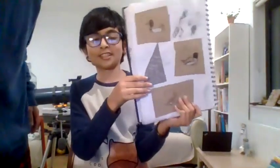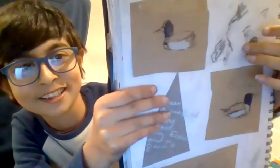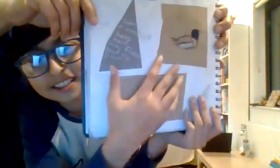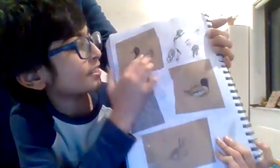Yeah, actually it was 2 weeks ago. So here a little cat walked by. So I sketched that. Yeah. Here's a female dog. Yeah, it was somewhere else near the river. Yeah. Here I saw a mallard. Here's another mallard.